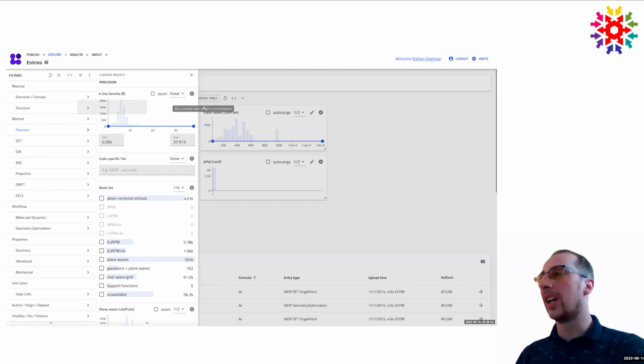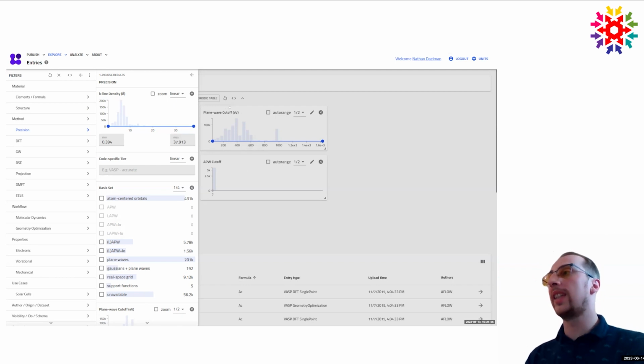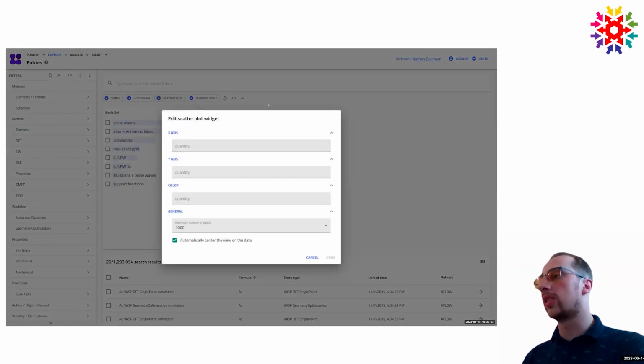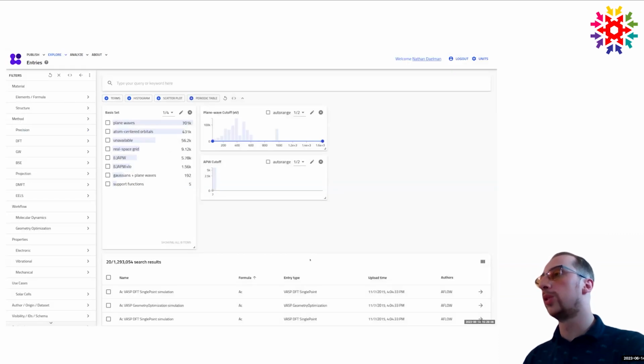So actually, you can already use this to investigate your own data set. I didn't show this right now, but essentially you can start composing a scatter plot and compare a certain quantity that's being extracted to the convergence. You just narrow it down to your own data set, and you immediately get some nice figures that will inform you on how you're doing with the convergence.